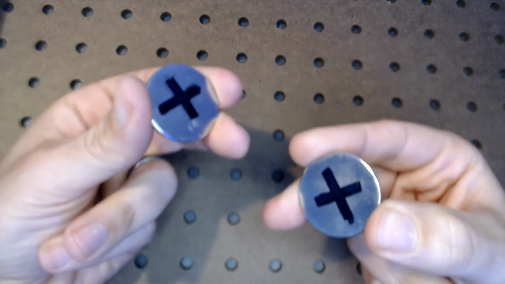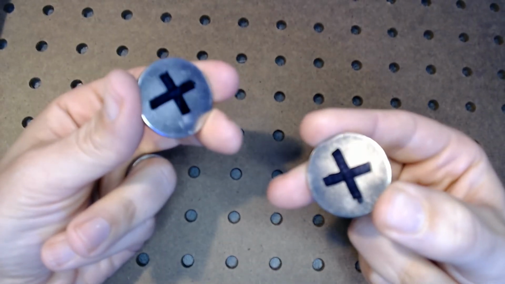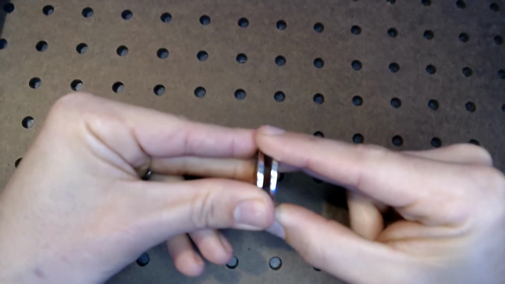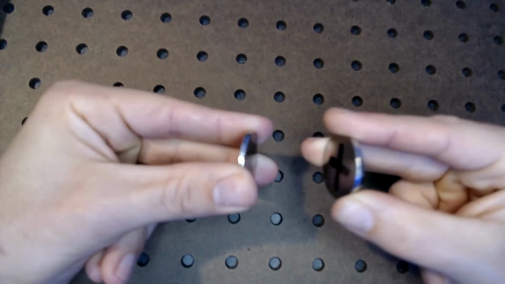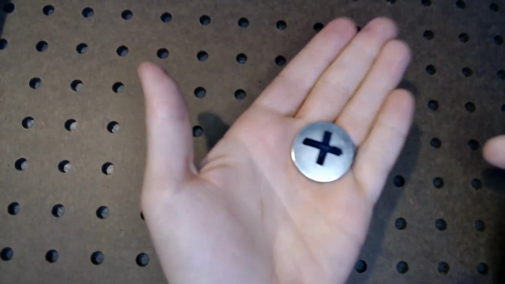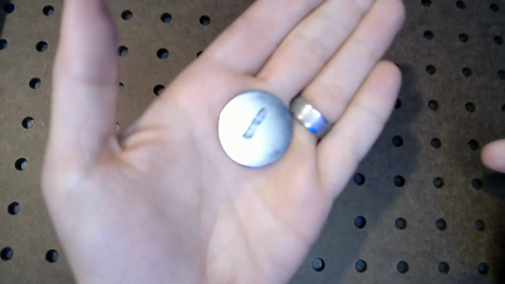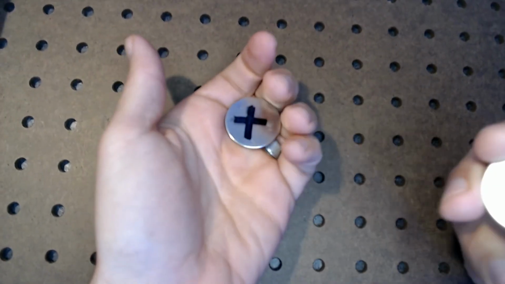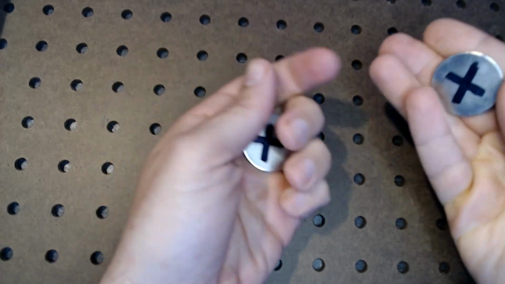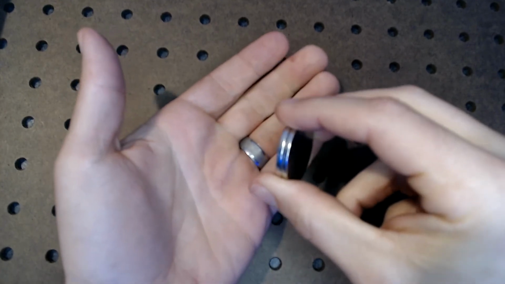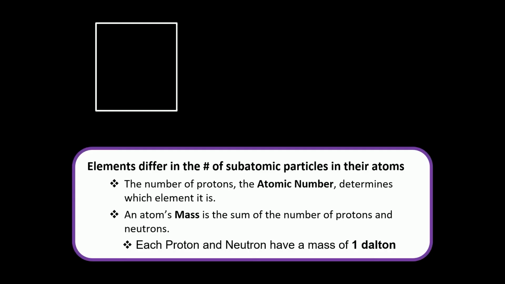And speaking of charge, one thing that you're going to want to know moving forward is that if you have 2 positive charges next to each other, they want to repel. They want to push away from each other. If you have 2 negative charges next to each other, they want to repel. They want to move away from each other. But if you have a positive and a negative next to each other, they attract. This probably sounds familiar because this is exactly the same way that magnets work. In fact, we are talking about the electromagnetic force here. Like charges repel and opposite charges attract. So if I just had a proton floating out in space, you could see why an electron might buddy up with it. It might start orbiting around it because they're attracted to each other.